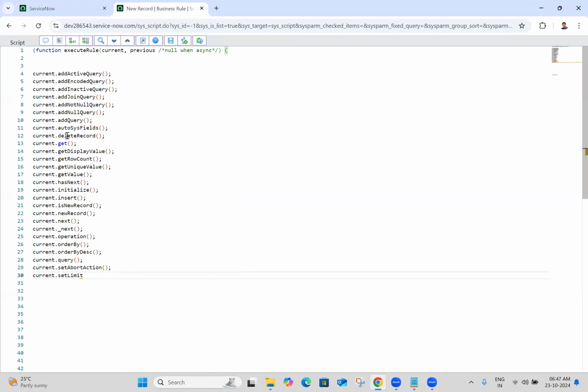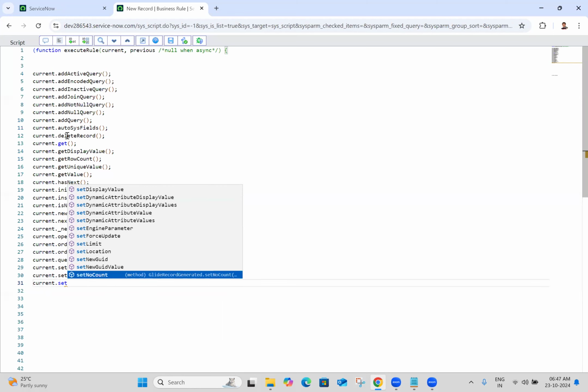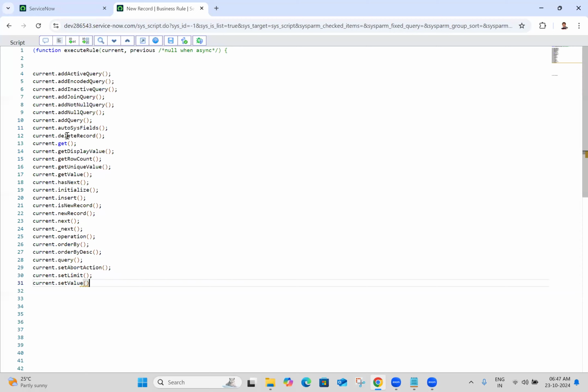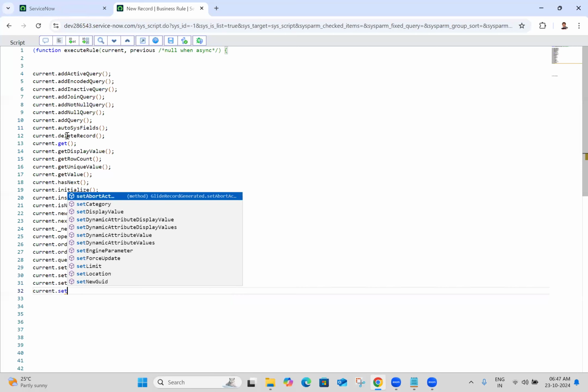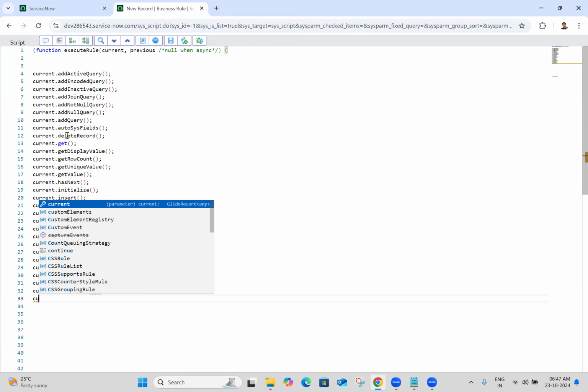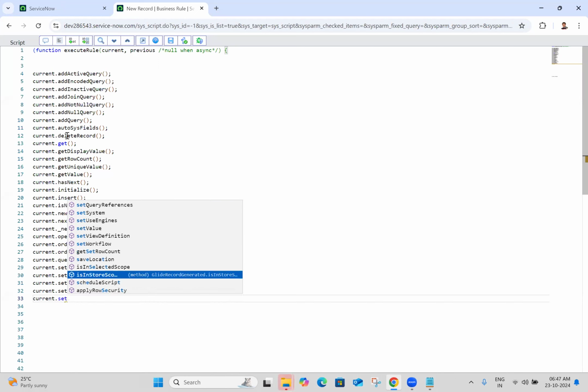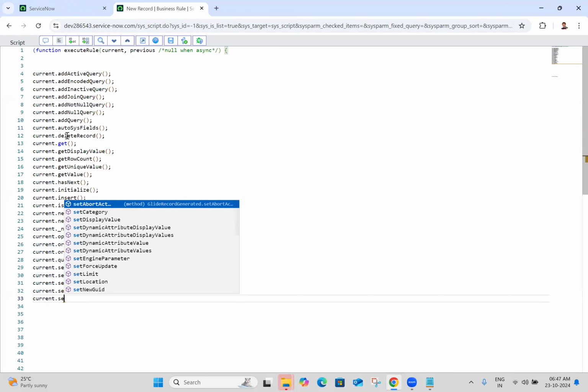Set limit, current dot. Set value, current dot. Set of flow, current dot. That's set of answer value. Yeah, these are answer.